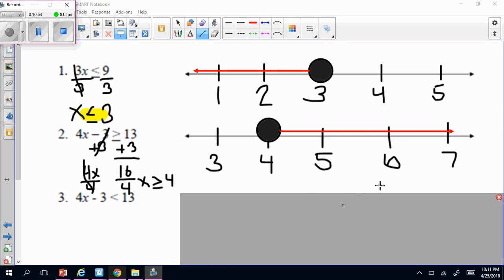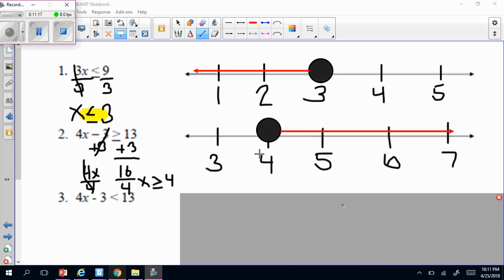Once you have graphed it on your number line, and also keep in mind your number line is going to look different from mine, and that's fine as long as you have your point there. So we have 4. Now we know that this sign right here tells us that it's going to be greater than or equal to, so we already know it's going to be a closed circle, always and forever. We're going to plot that on 4.